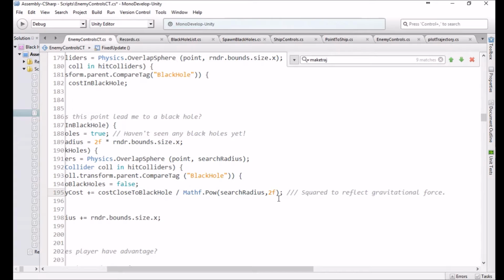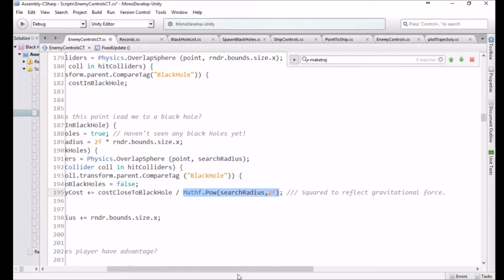Now, of course, it could be that this point is in between 2 black holes whose forces pretty much cancel out. So I could make this a little more complicated and calculate the force at this point created by the black holes. I guess that would be the gravitational field if there's no ship there, but I could just use a ship mass.